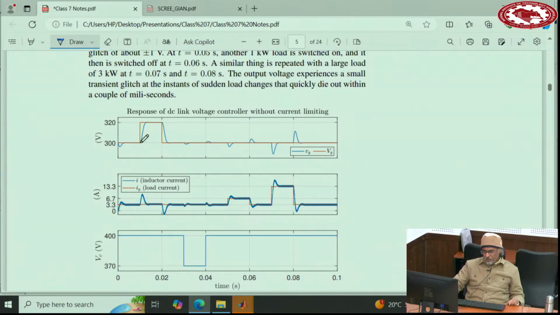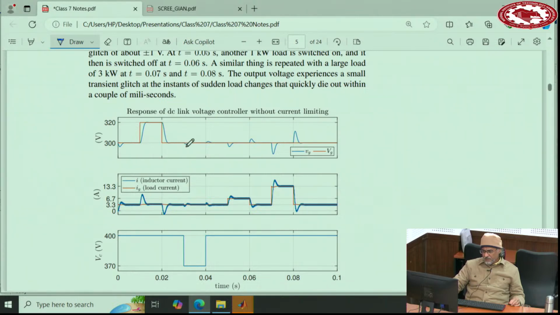And then at this point, we change the set point of the voltage from 300 to 320. We want to see how the controller can follow the commands. If I want to change the voltage from 300 to 320, does it follow? And then you will see, yes, it clearly follows, with almost the same time constant that you had expected. And the transients and oscillations are great. You don't have any extra oscillations here. And then come back to 300.